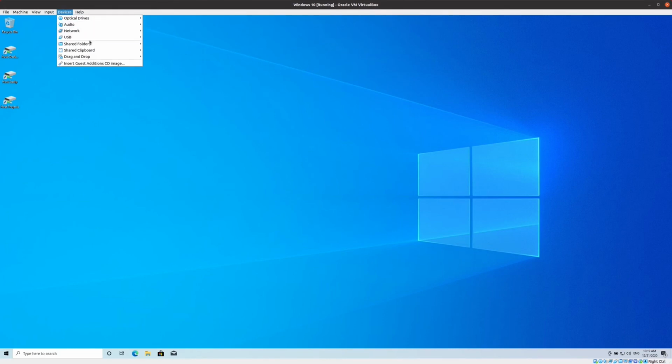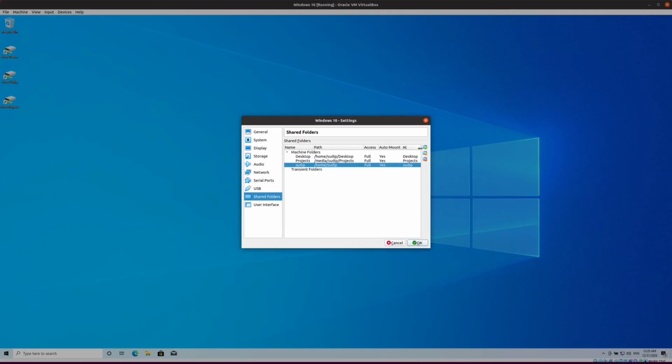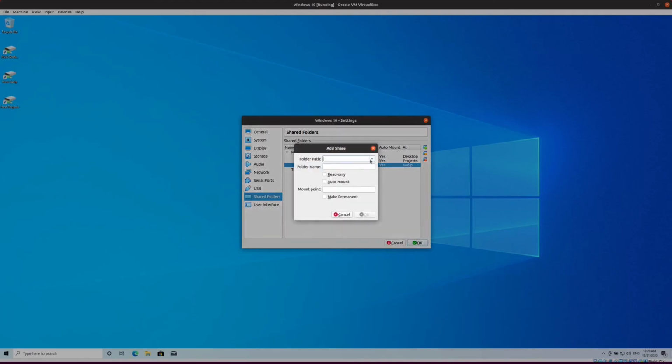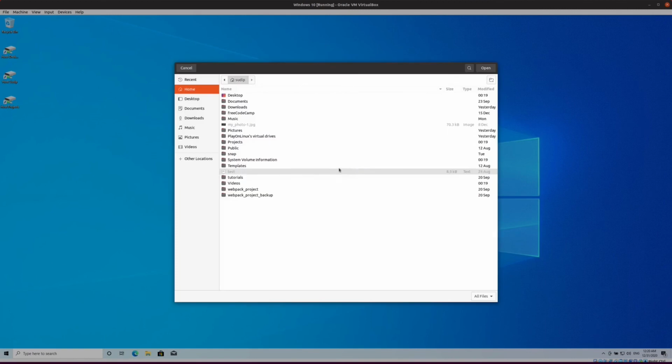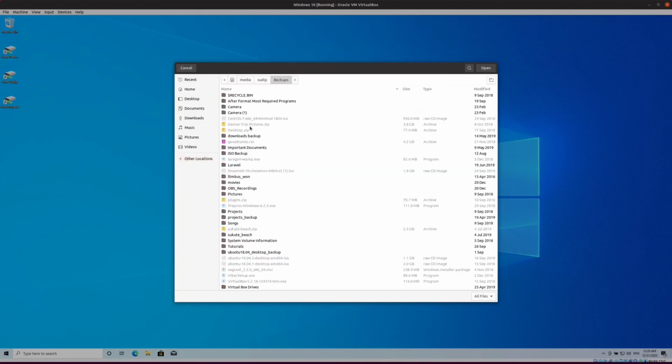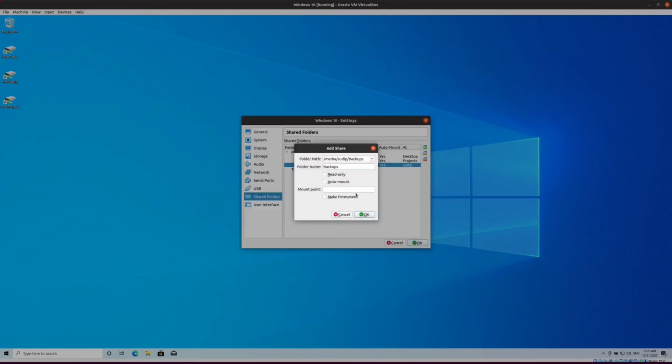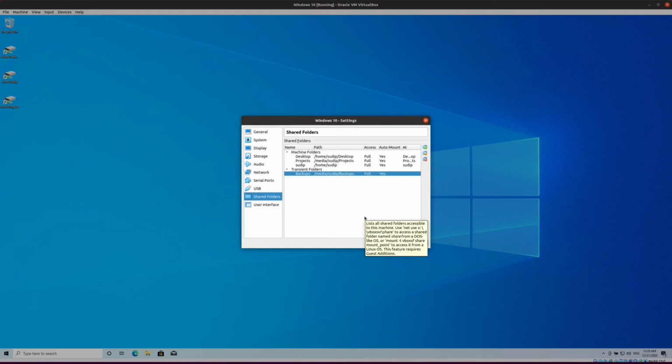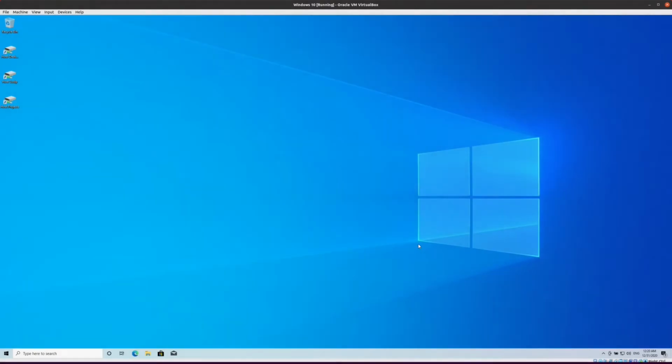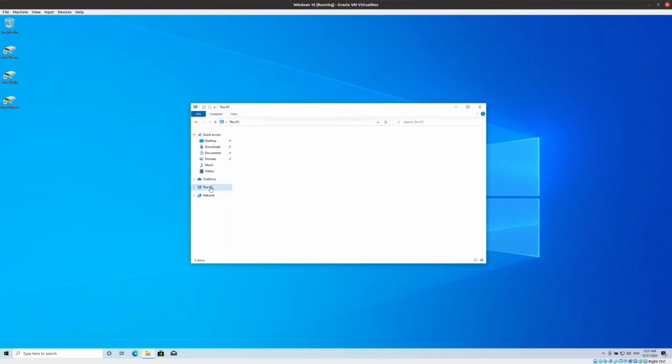The next thing that you might want to do is make sure shared clipboard and drag and drop are set to bidirectional so that it will allow you to drag and drop between your host and guest operating system. Similarly, you can also use shared folder to share a specific folder on your host machine with the guest machine, and also make sure to click on auto mount to make sure that it always shows on the network section in my computer.